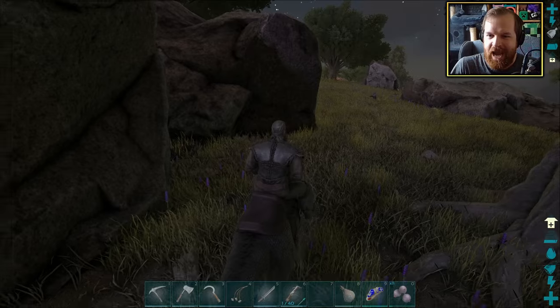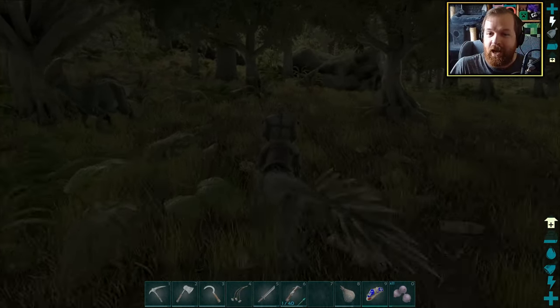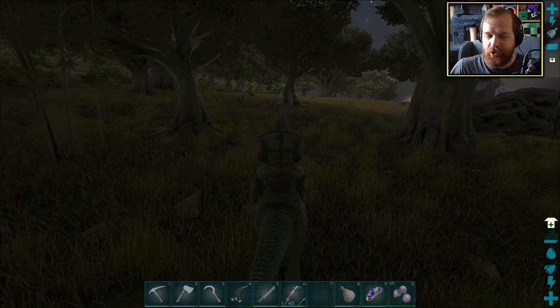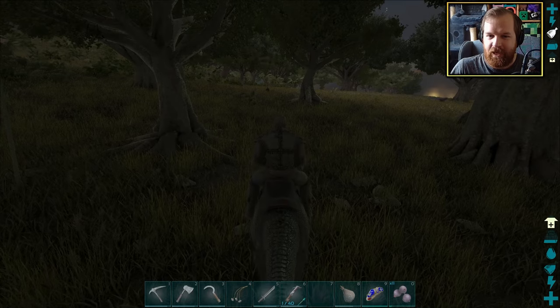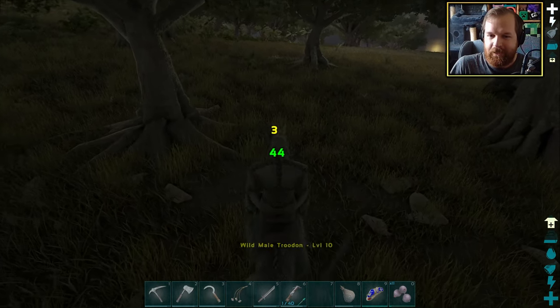Trodons are nasty little creatures. They seem to come alive at night, and when they're in a pack, they do a crazy amount of damage to you. The Trodons being those little guys over there that have sort of glowing eyes. In fact, there we have it. He's now coming over.